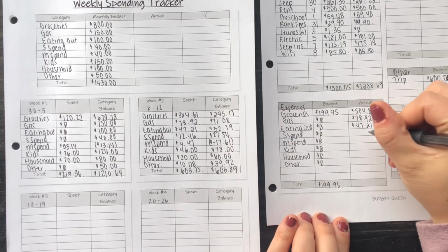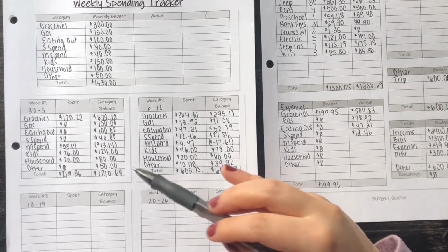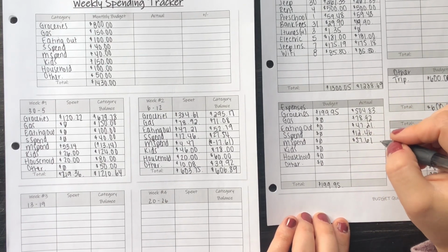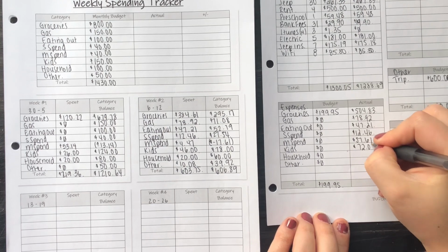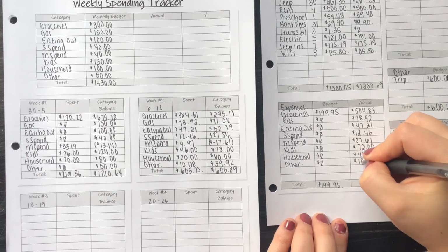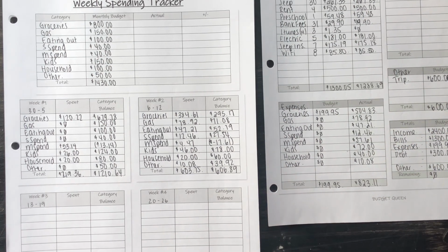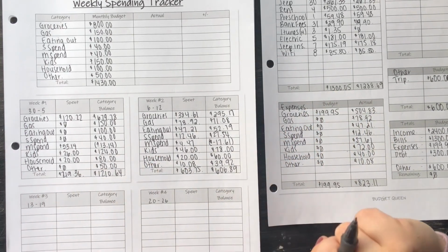My husband spent $12.46. I had to get some stuff for my interviews and whatnot, so I spent a total of $57.61. My kids, I spent $26 and $46, so we spent a total of $72. Household was $40, and then other was $10.08, so we spent a total of $823.11, which is absolutely nuts, but I was expecting that coming back. Next, I will switch the pages around and we'll do our debt.